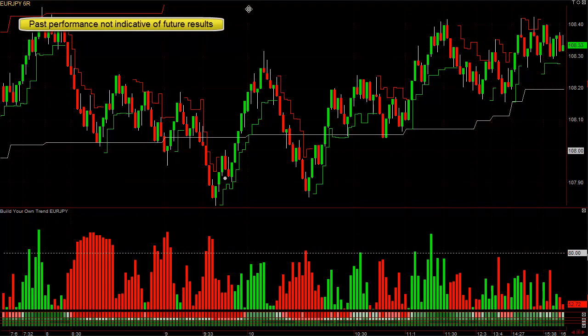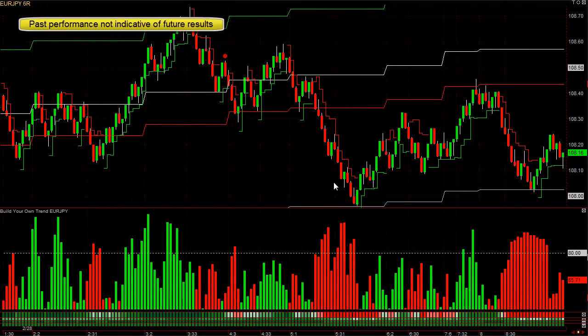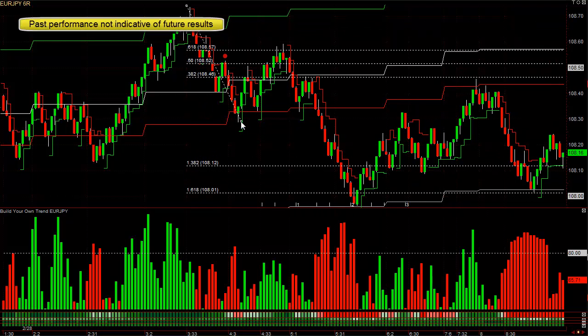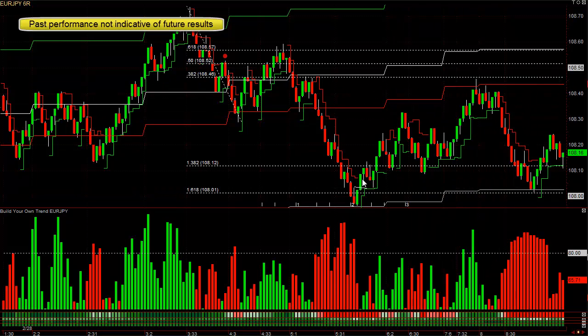This is a 6 pips per bar range chart. Let's scroll that back and take a look. You can see a little bit clearer that pullback right here. It came down to the 1.618, and it also has one of our 3-bar pullbacks. The first bar goes green, you buy it when it goes up above that, and you can see it went from 108.05 all the way back up to 45. You could have scalped it up, bought this little pullback right here, and made 10, 15 pips on the second trade, maybe 5 to 20 on the first one, depending on when you got out and so forth.